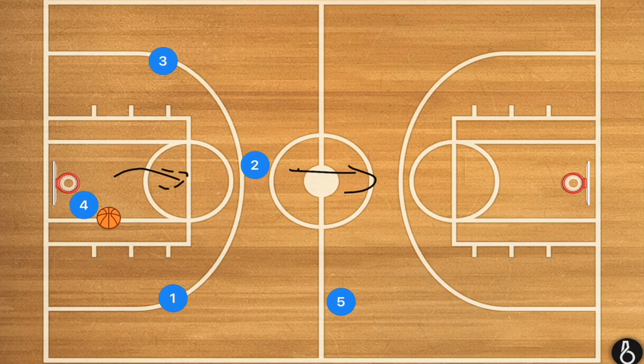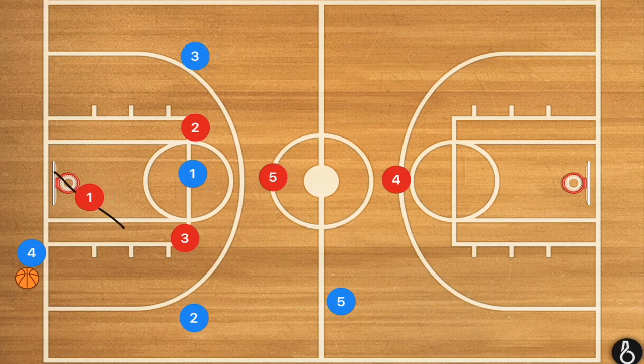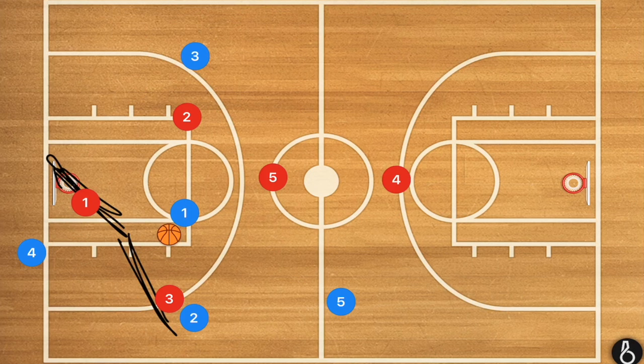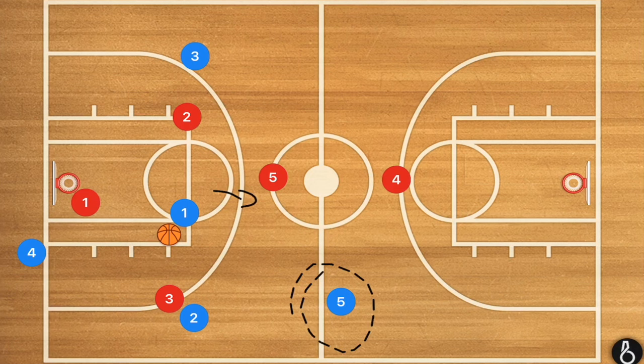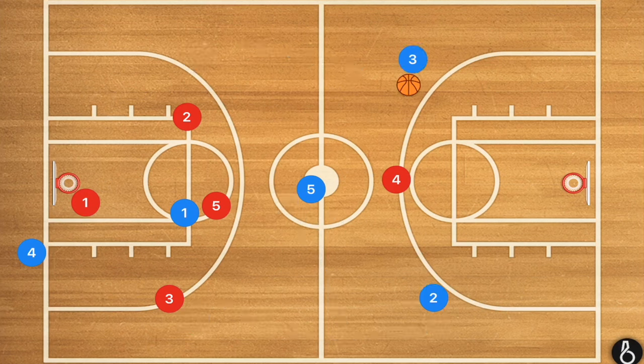If it goes to player four, he needs to either dribble up court, look for a half-court player, or reverse out to player three who can then take it up court. If we have a diamond press set up, you will most likely have player one trying to cut off the middle, and players two and three looking to intercept passes. If we can get that ball inbounded to player two, this can be a quick pass to player five — we've beat the press without doing anything. In most cases, player three will be covering this guy and player one covering here, so it's a quick pass to player one who can take a few dribbles down court. This will draw player five, and we'll have players five, two, and three going towards middle and down court. Player one hits player five, and now we are in a three-on-one situation — an easy basket.